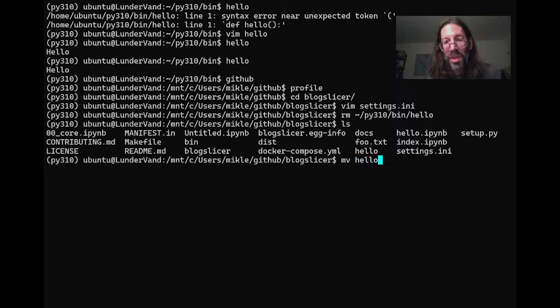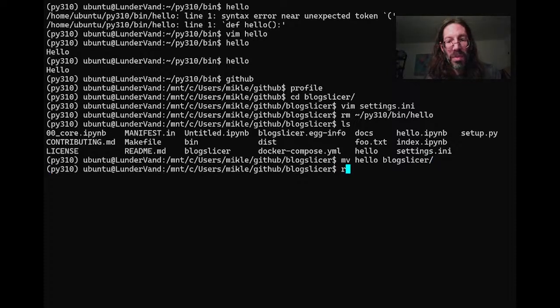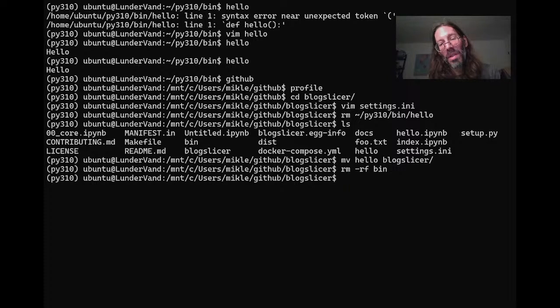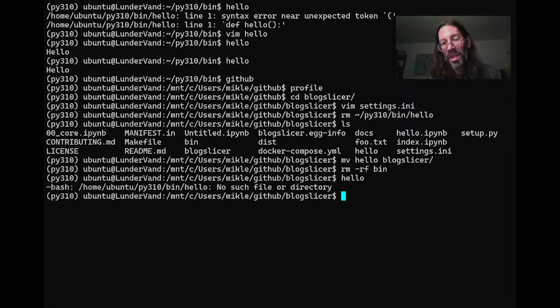Move hello into the blog slicer directory, and then remove recursive and forced the bin folder itself from here, and then do a before and after, because the hello should be gone from the script file. See, no such file or directory.